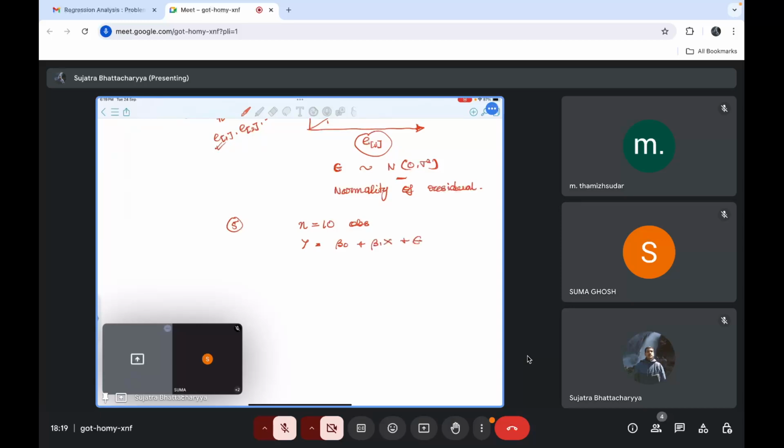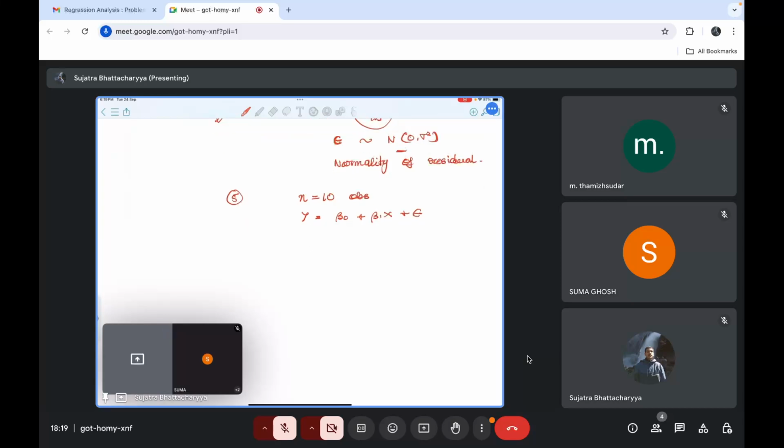Okay, so it's a simple linear regression model, and they say that you check whether observation 5 is an outlier with respect to the x-axis. That means, is it a leverage point or not? That is what will be asked. Why? Because leverage means an outlying observation in terms of x value, right? So this is the thing.